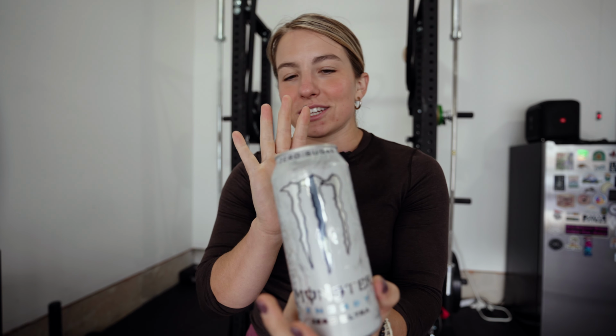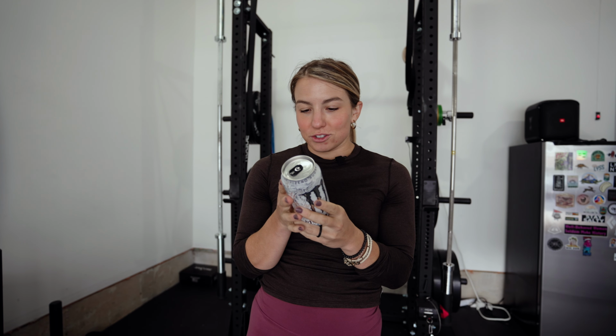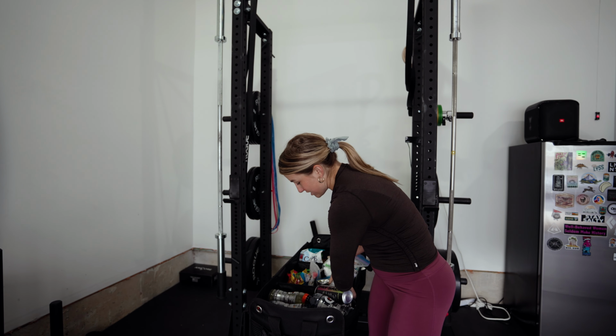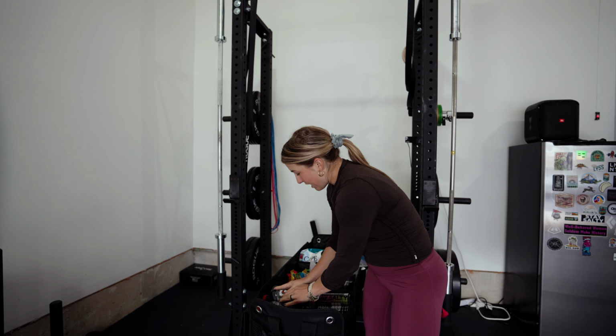I have a really tricky time with energy drinks not causing me GI upset, because often the healthy ones have erythritol and that does not do well with me. But this has your tried and true sucralose, I'm pretty sure. No, this does have erythritol. Guys, gonna have to get a different energy drink. Gosh dang it. A lot of them have erythritol and I just don't do well with it, but I'll have to get some new ones. Energy drinks for caffeine if I want to drink that at night or anything like that.